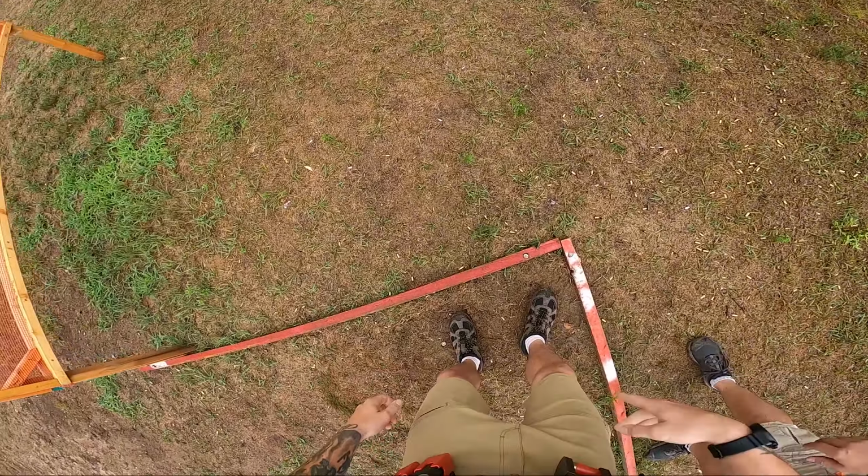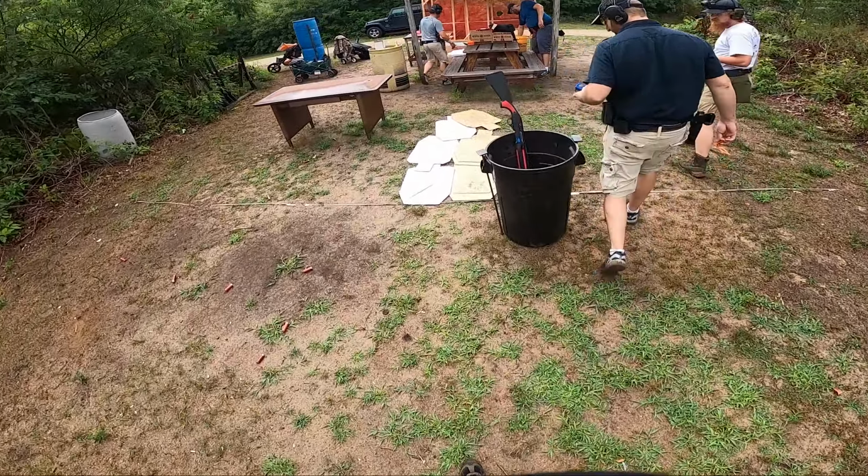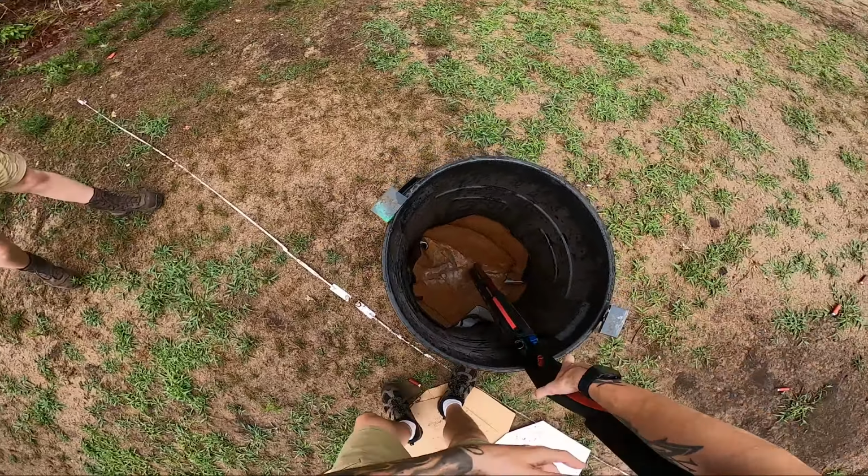Let's go clear your shotgun out. Shotgun is in safe condition. Show clear. Slide forward, muzzle up. Right. Here we go. Go ahead and make shotgun ready. Go ahead and make the pistol ready.